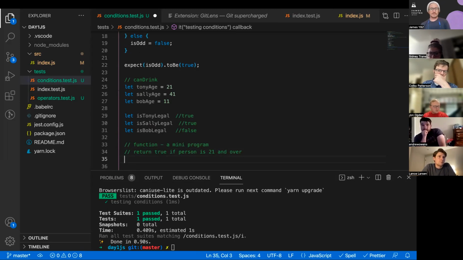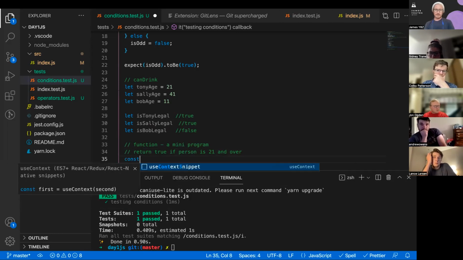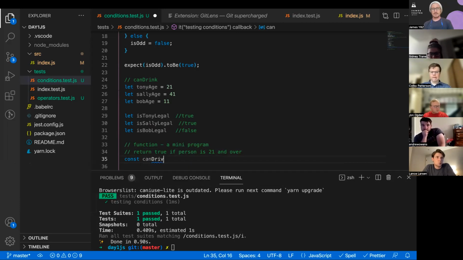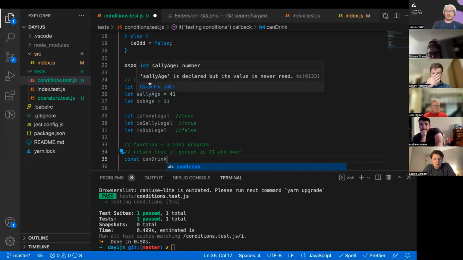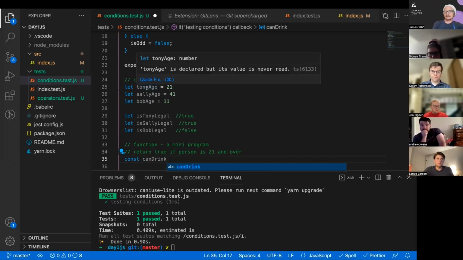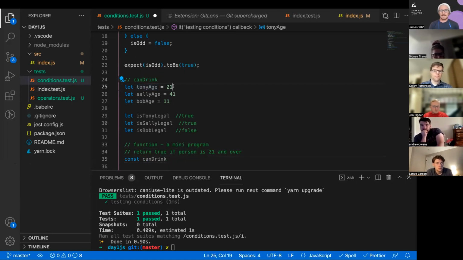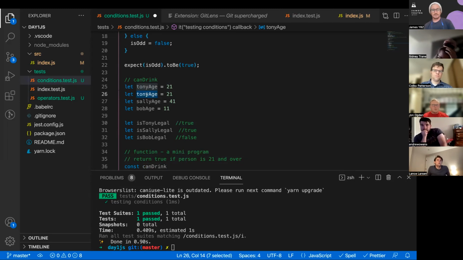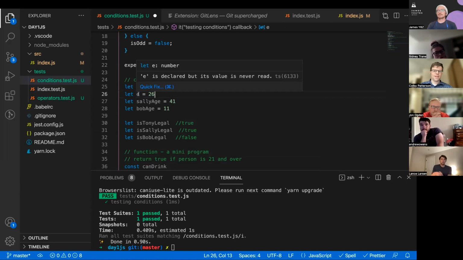There are a couple different ways to write functions in JavaScript, but let's just do it this way. I'm going to do a const. I'm going to give it a name. When I'm declaring variables, I can call them anything really, but I want to use meaningful names for me as the developer. Because I could declare a variable and call it E, and then I'd be like, well, what is E?